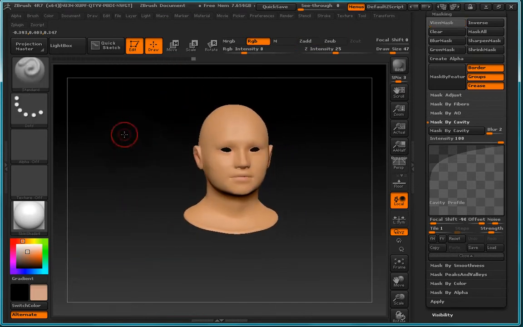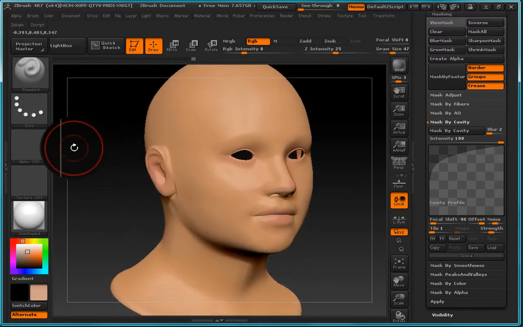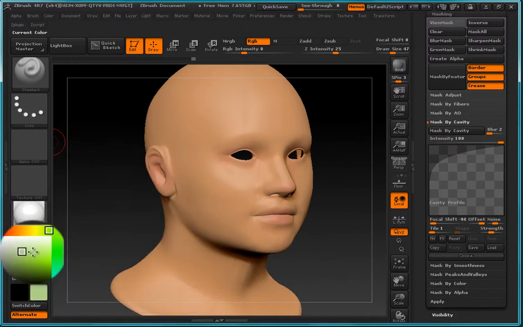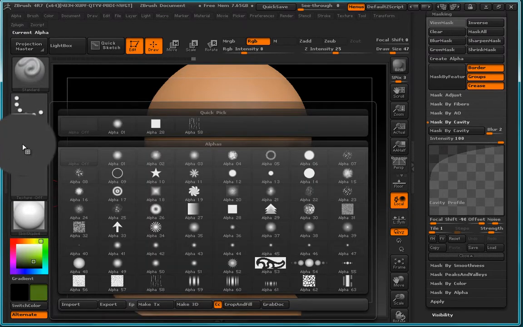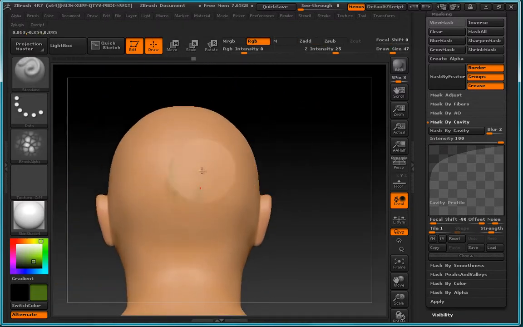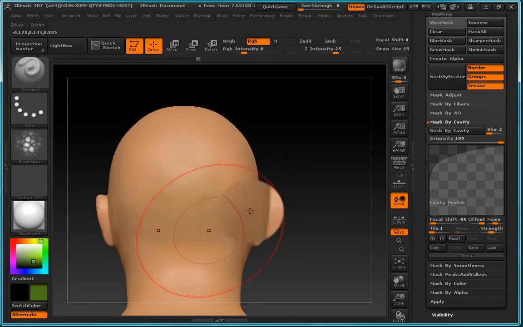Now we can, if we want to, choose to use an alpha. So say we chose a color here, so let's just go with something a little crazy. Let's choose this green, and we went ahead and chose an alpha. So we can maybe use something like this. We can see that we can start to paint that color based on the alpha information.